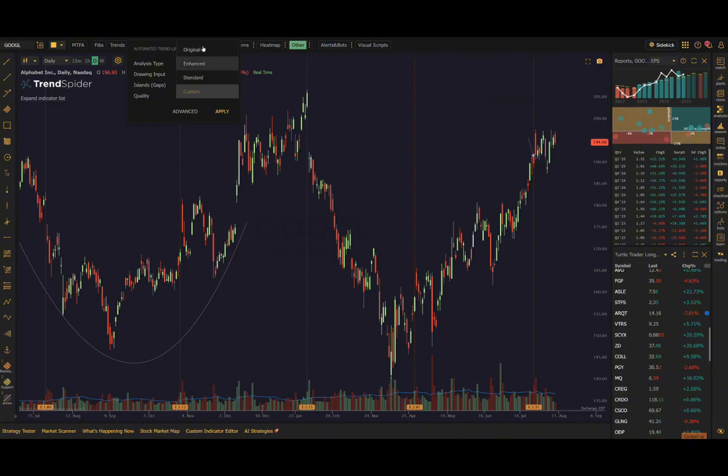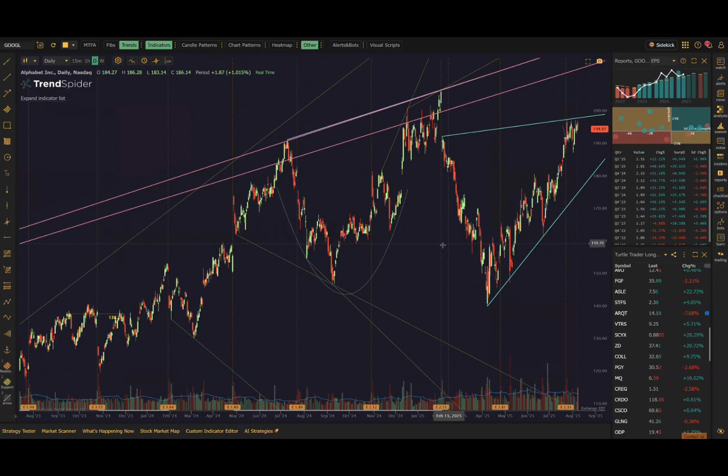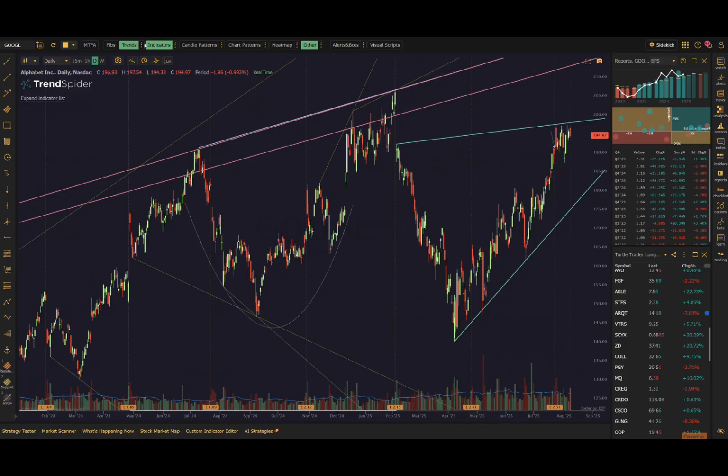There's a few different ones that you can use. I recommend using original, but there's also enhanced and standard. We'll click on original there. Then I'll have it respect gaps. And then for the quality, you can do more lines, most relevant, or all. Most relevant is going to be the least amount of lines, because if I apply this now, it's going to be a little bit crazy, which is not that much of a bad thing, because a lot of people think you're supposed to use this feature just like this, and it's like, that's way too crazy for me. But let me show you how you're supposed to use it.